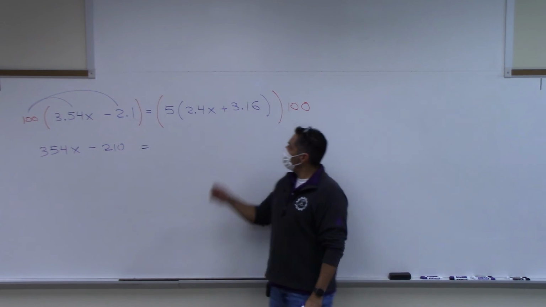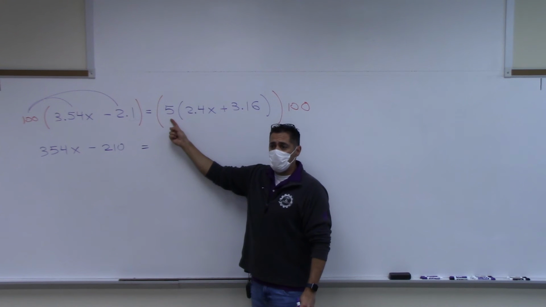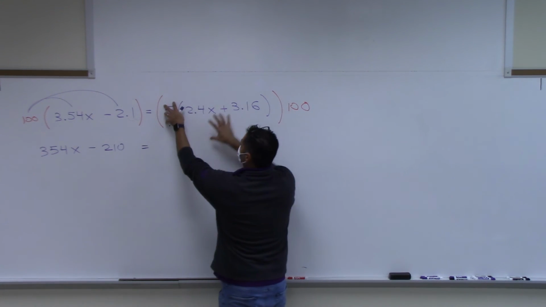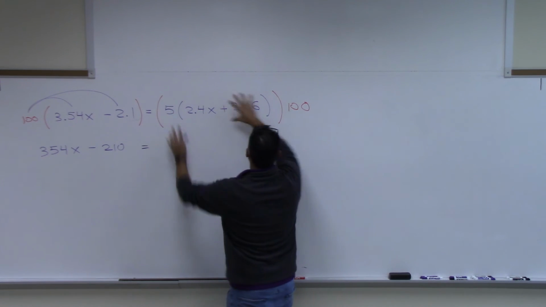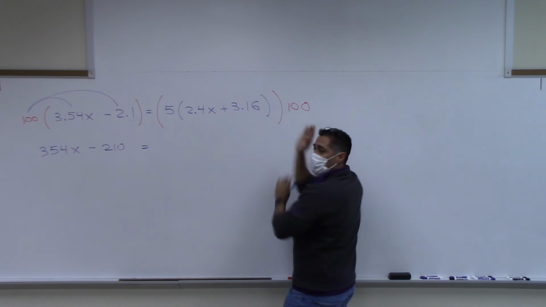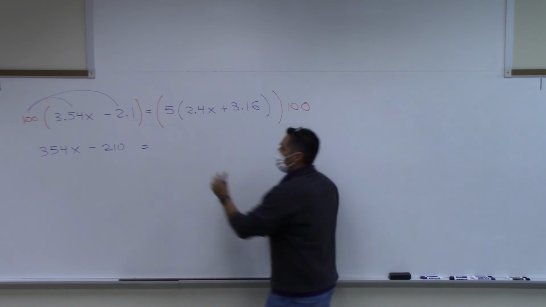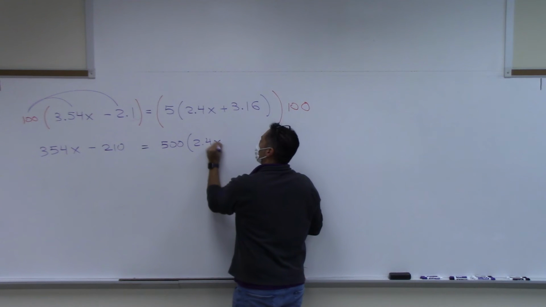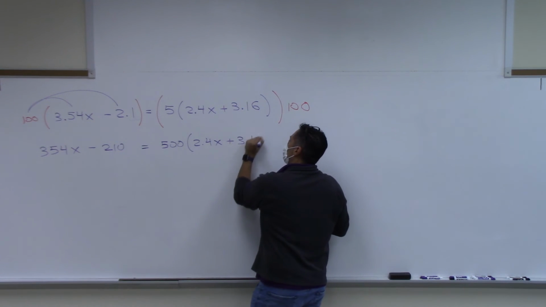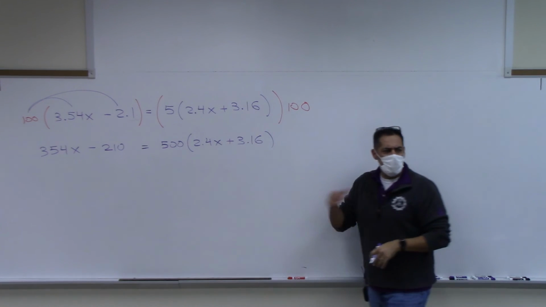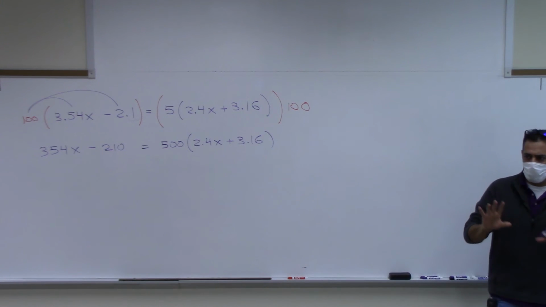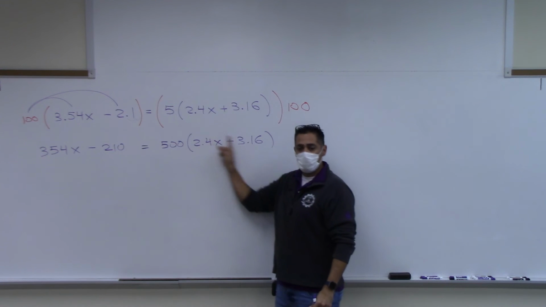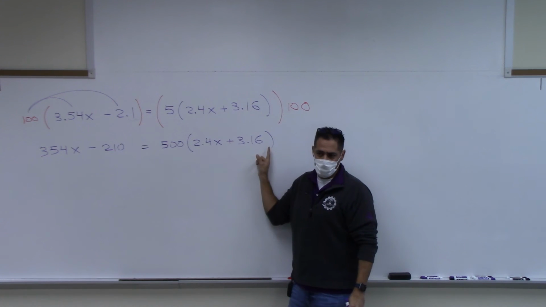Just multiply the 5 by 100. You could do the 5 times the 100, right? But that's all you can do, because again, like before, this is something times something, so we have 2 things multiplied, and then a third thing. So the 100 can only hit one of them. So you said hit the 5, so it becomes 500. And then you still have 2.4x plus 3.16, right? So we have not removed the decimals completely, but we can pass the 500 through now, and that will remove these decimals, all right?